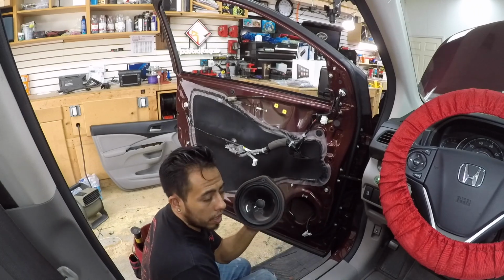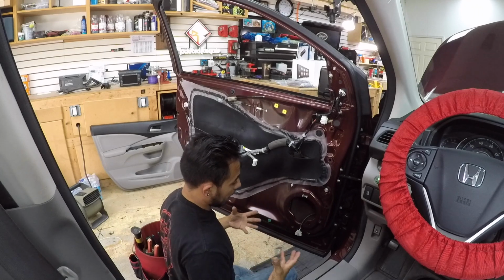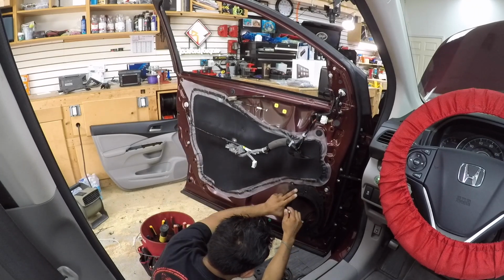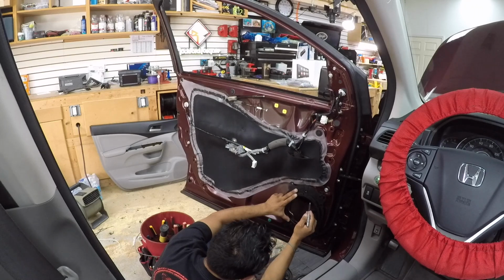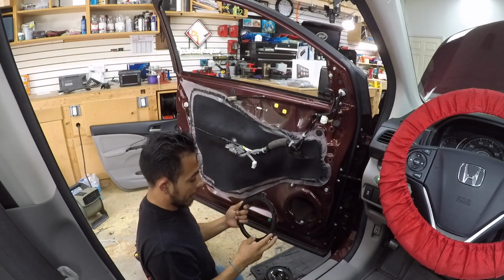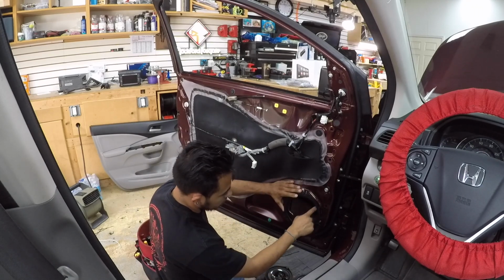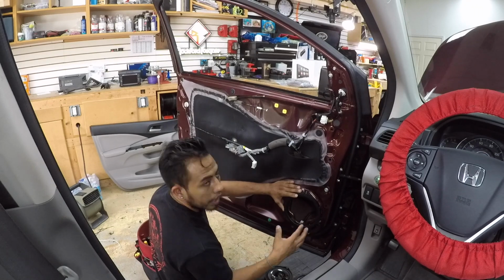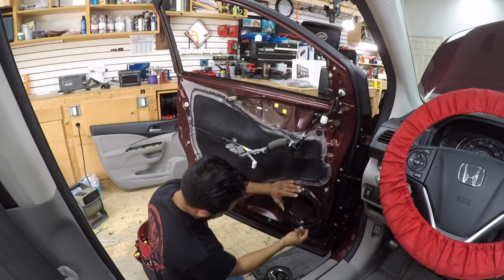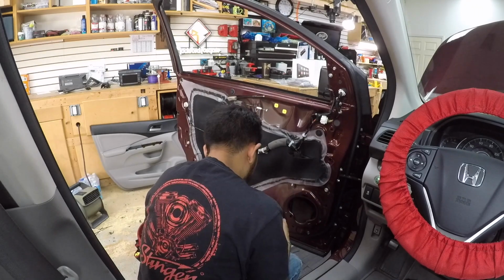Now we have our speaker out. So because in this one we're going to put the 7-inch Kenwood, we have to make a speaker mount. Alright, so I cut the rest of the Kenwood bracket. I trim it, put it in the car, and mark what we need to cut of the metal. And also I mark my dots right here, so we can put some rivets, screw the bracket, and then the speaker.